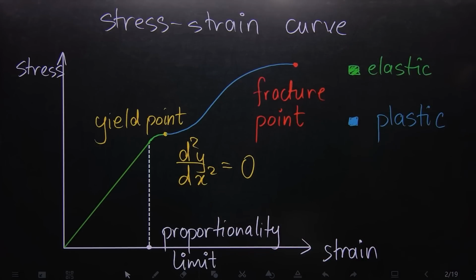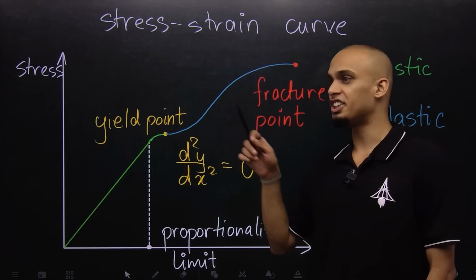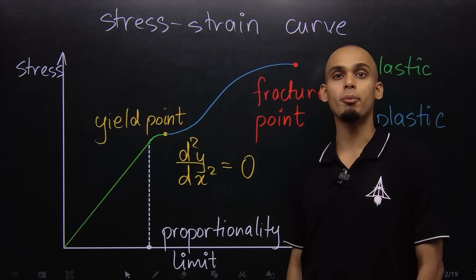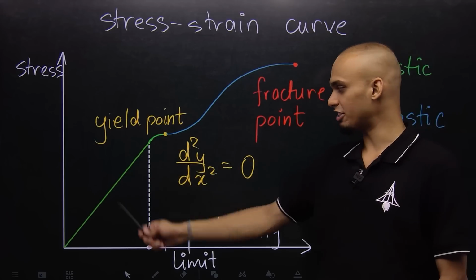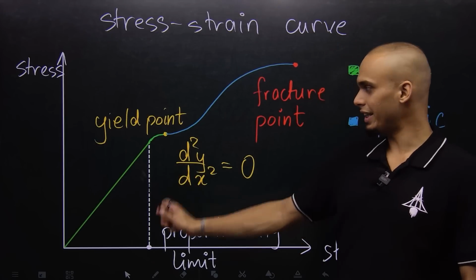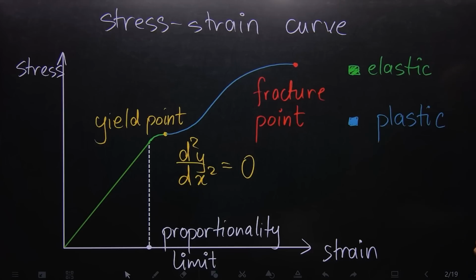This is a very simple curve. Mostly conceptual questions are asked on this curve. Mathematical questions can only be asked about the yield point, which is simply the inflection point on the curve. Before this inflection point, the object behaves elastically. After the inflection point, the object behaves plastically. That is literally it for solids.